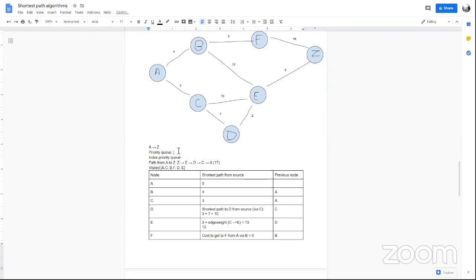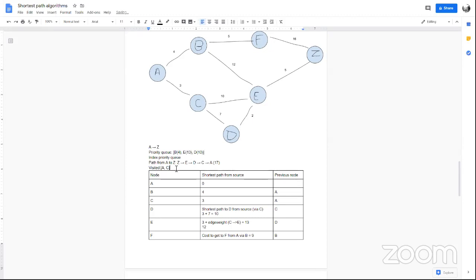So I have A in my list, and I got B, then I explored B, then I explored C, and that gave me E of 13 and D of 10, right?